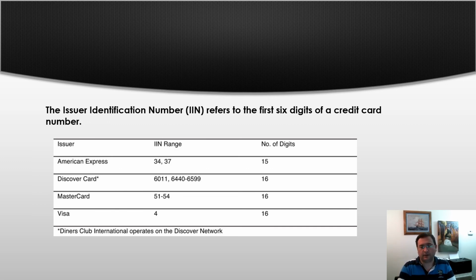So here you are seeing the IIN range of the card numbers, which is, let's say, between 51 and 54, and this helps you identify the card network. You also have the opportunity to understand that the card has 16 digits, and some cards can have more digits, so that's why we are including the number of digits here.